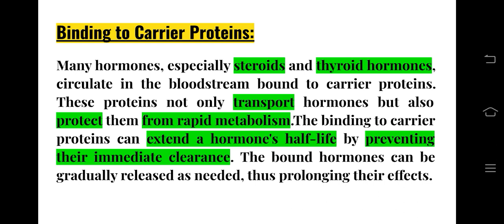Then binding to carrier proteins. Many hormones, especially steroids and thyroid hormones, circulate in the bloodstream bound to carrier proteins. These proteins not only transport hormones but also protect them from rapid metabolism. The binding to carrier proteins can extend a hormone's half-life by preventing their immediate clearance. The bound hormone can be gradually released as needed, thus prolonging their effects.